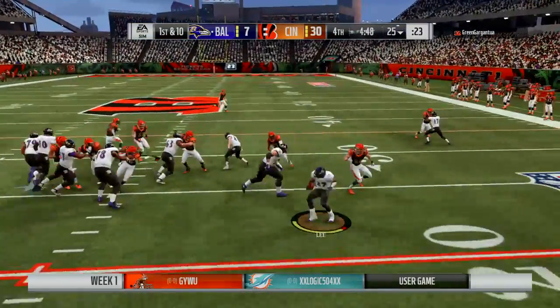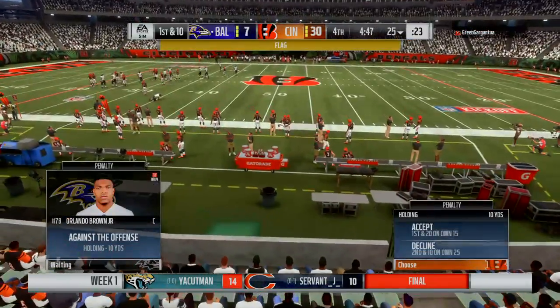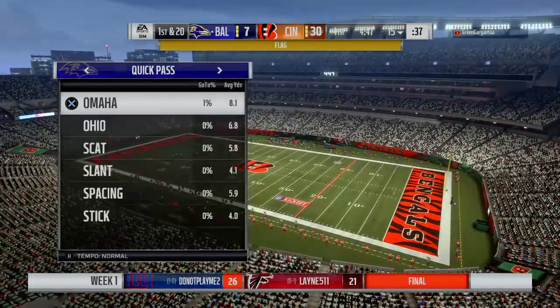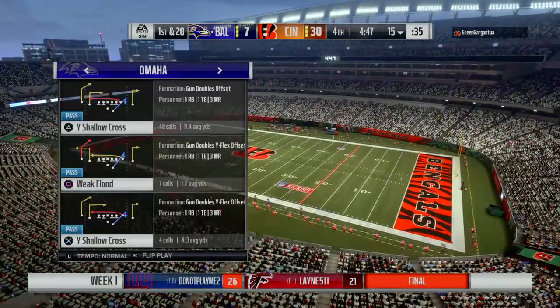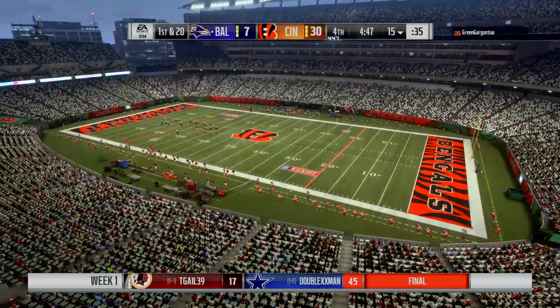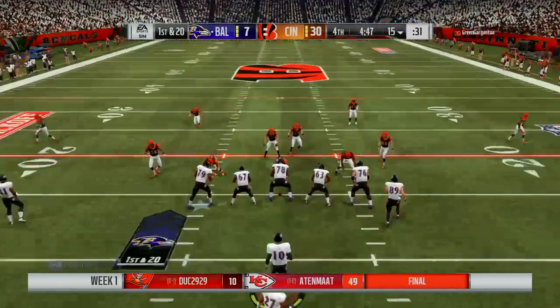They'll run it now out of the gun. And he's going to be taken down here with a penalty flag on the field. That hold coming from the middle of the line, the center. And it's difficult for him because sometimes you've got people right over you, and as soon as you snap it, trying to get your hands up and block them, you can be a little bit late getting it done. So following the hold, they're in a bit of a hole here with a 1st and 20.